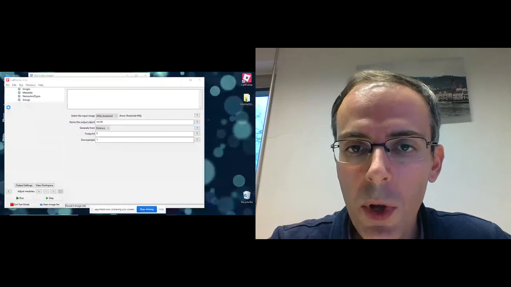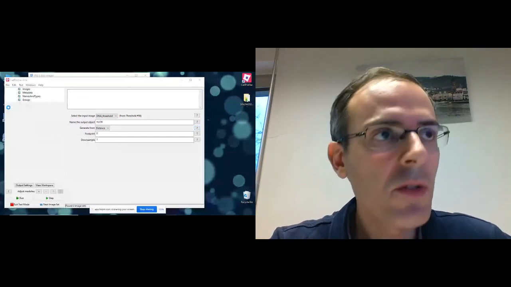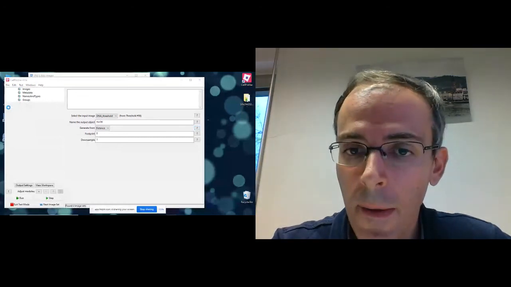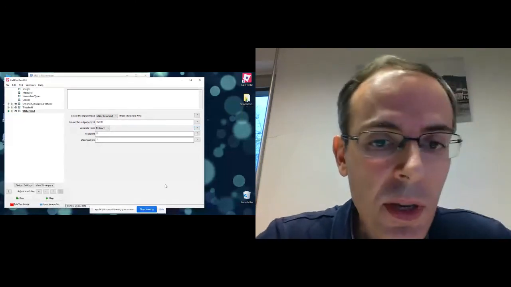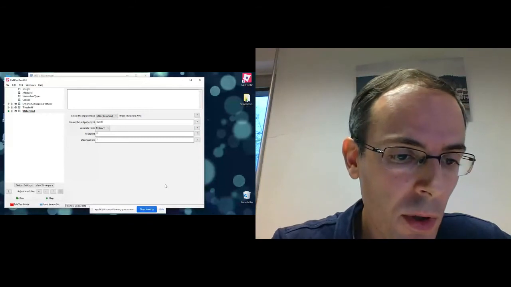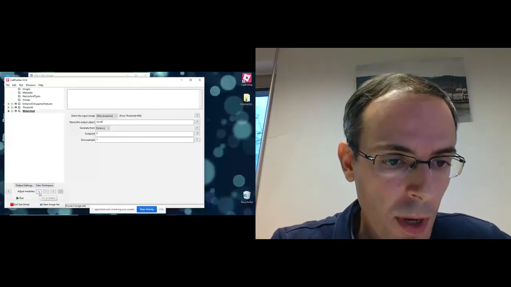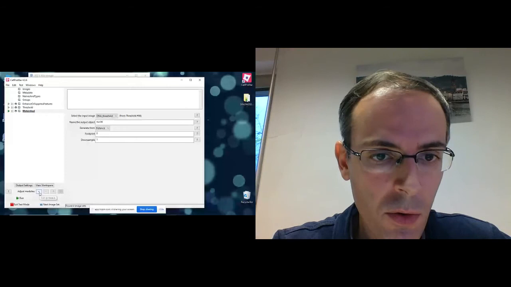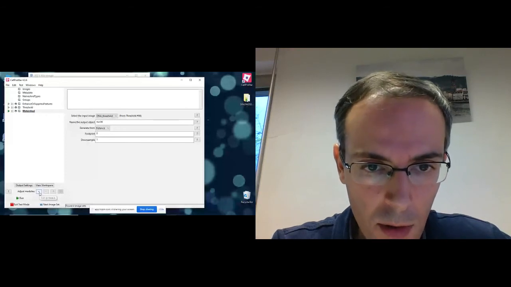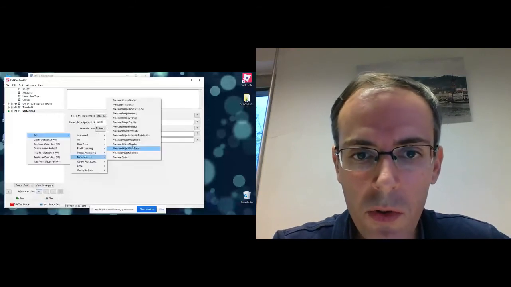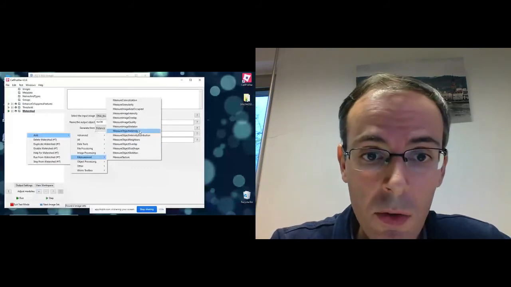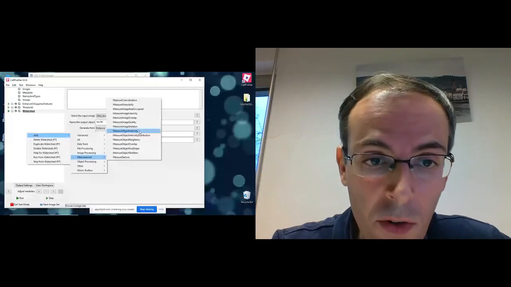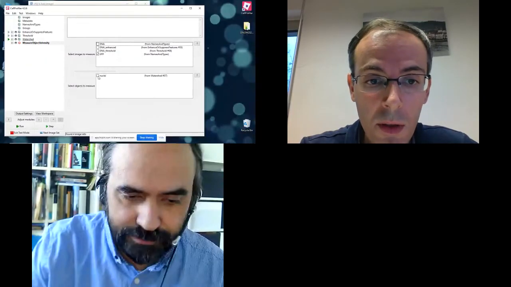Okay, at this point we already have objects, so we can start measuring intensities. If our goal is to measure GFP intensity at each nucleus, we can go to add measurement, and one of the modules is called measure object intensity. And we can ask it to measure GFP intensity at each of the nuclei it has just identified.